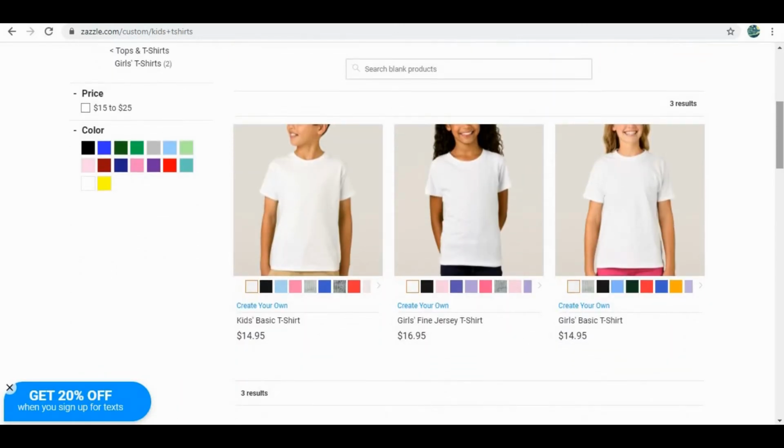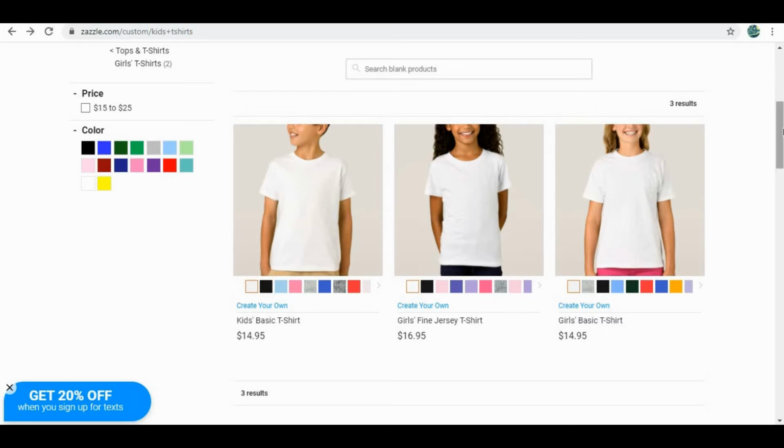In the future, whenever you are branching out from the basic templates we are working on now, you will need to pay attention to prices. As you can see, the prices we have on these basic t-shirts are quite low, and you can certainly go a little higher with them. But never go too high, as nobody will be able or willing to purchase your products if you set the price too high. So, whenever you are picking out products to work with in the future, try your best to choose those at lower costs.